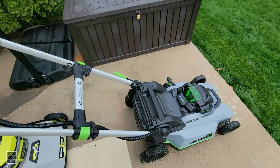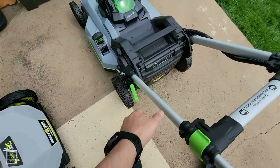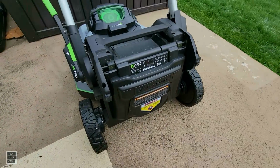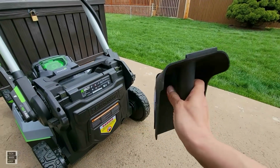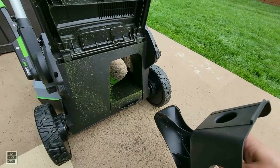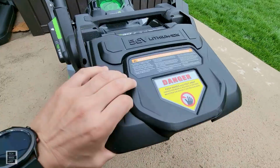But let's go ahead and put the rear mulch plug, and there's only a rear mulch plug. So on the Ego, it's pretty simple, and just like the Ryobi in a moment, as you can see, your deck faces downward, so you just want to make sure you're holding it this way. Open this up, take your mulch plug, put it in, and you're done.